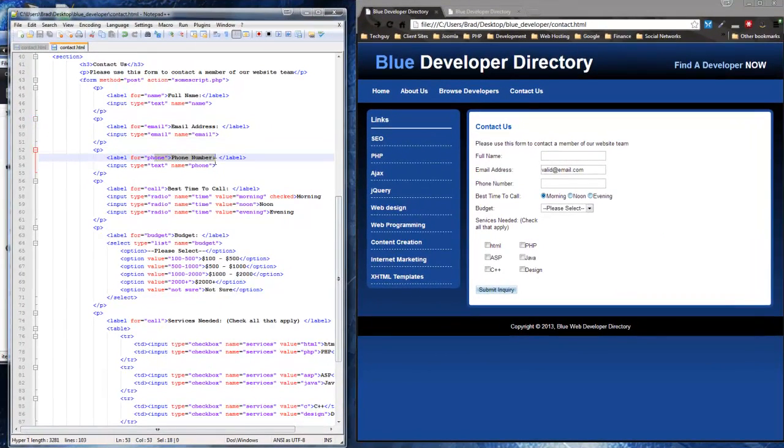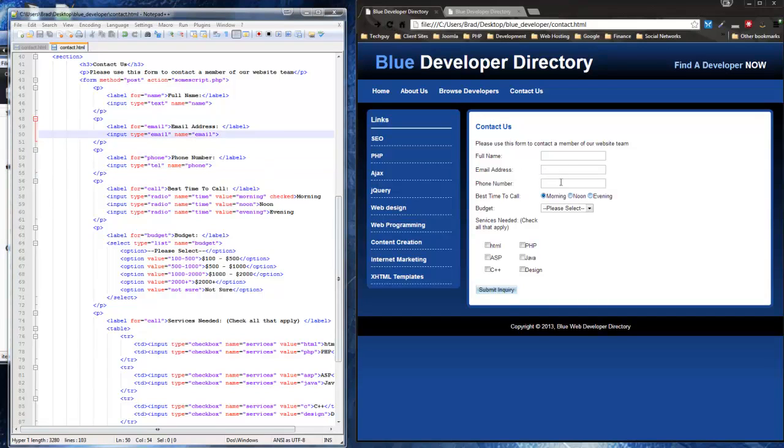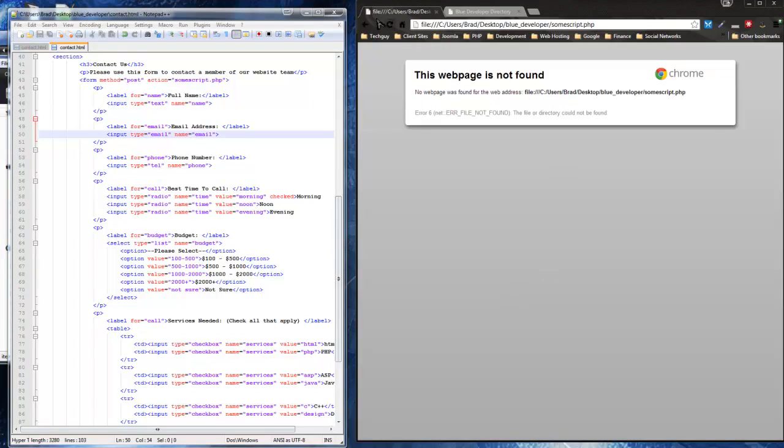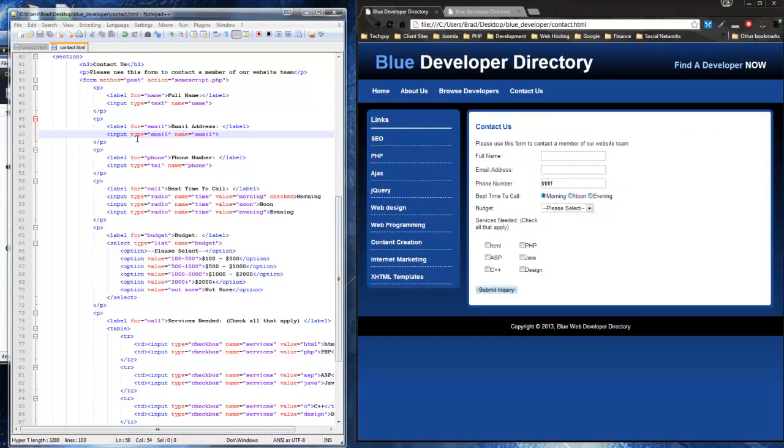Next we have the phone number field, and we want to use the new input type tel. So we're going to replace text with tel. Now if we save it and reload, you can still type anything in and it'll pass. The telephone field doesn't work like that. It's not a validation. There's nothing really here that I can show you that will display what it does.